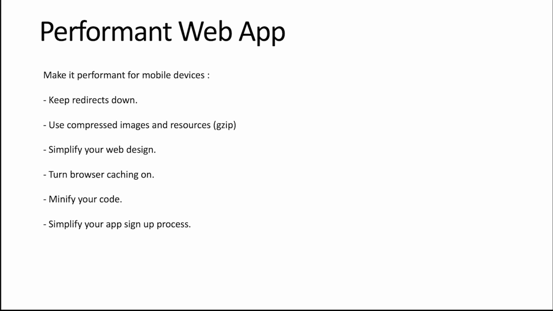Simplify your web design. Make sure that you don't put a lot of code over there. Try to make it as simple, as lightweight as possible, right? That definitely helps you load faster on mobile as well. Mobile caching: you can turn on browser caching, which will definitely help improve the overall performance as well, right? Especially on a smartphone or a tablet, by activating the cache, the server helps return the page faster there.